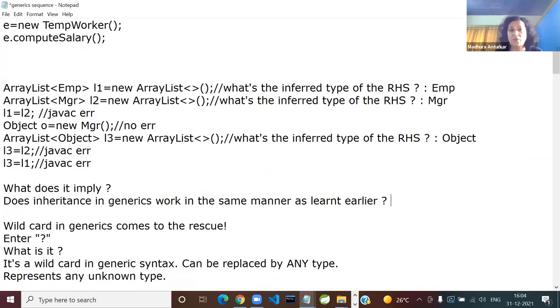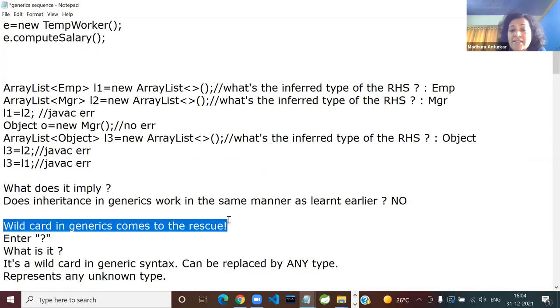Is this answer yes or no? It's a Boolean question. 100% answer is no. So if I want to apply inheritance in generics, what is it in generic syntax? It is the wildcard. So wildcard in generics comes to help us.